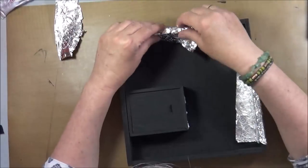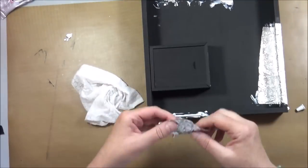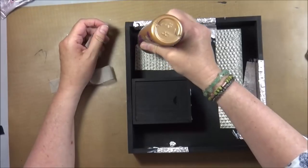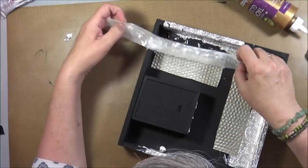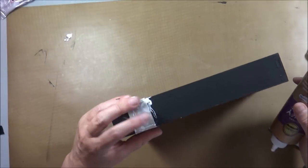Now, even though all these things will get covered up with all the elements I will be gluing to it, there are always gaps and empty spaces, and everything looks more complete and better if the background has some texture. And it, of course, adds a little bit of interest to the sides of the tray as well.